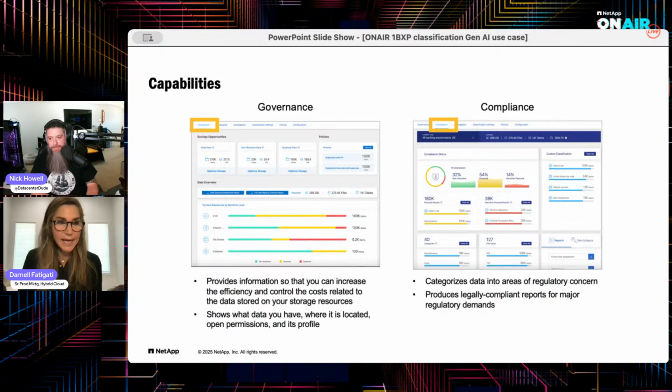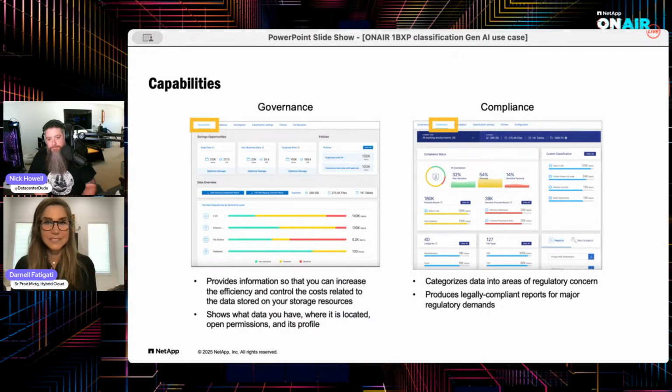Everybody should take a look at that, especially those of you that aren't already taking advantage of some of those technologies like FabricPools or something like that in your on-prem systems. Everybody should be running that stale data report because it's going to give you an idea of how much cold data you're sitting on that's maybe sitting on that very expensive AFF that you paid a small limb for. Yeah. And how could you offload that and extend the life of that? And it's free, guys. I think it's amazing that we've got this out there right now. It really is. And so with that one customer, this was actually healthcare. They just set out to understand the stale data.